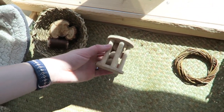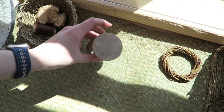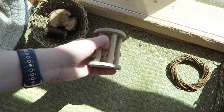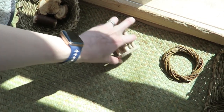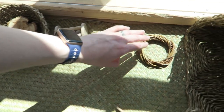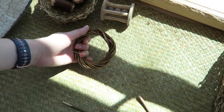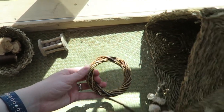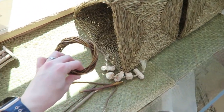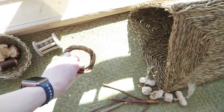And then this is their rattle roller, which I also sell on my shop if you guys are curious. Sterling loves this thing and he chews it and throws it all the time. But it's held up quite a bit. I've had this for about a year now. So then this is a mini willow ring, which come on, I don't know why the lighting is so bad. So this is the mini willow ring, and it was hidden in that corner before, so I put it out here.